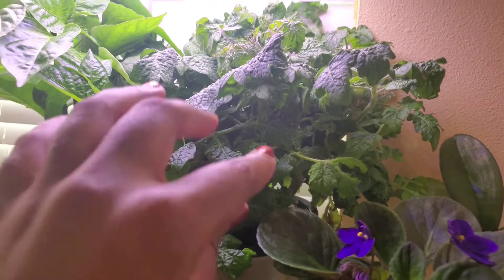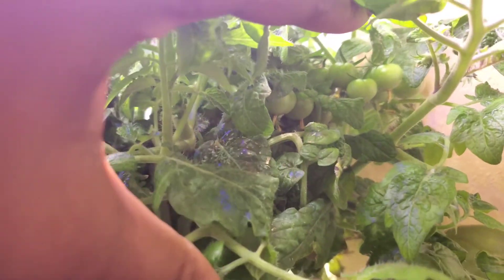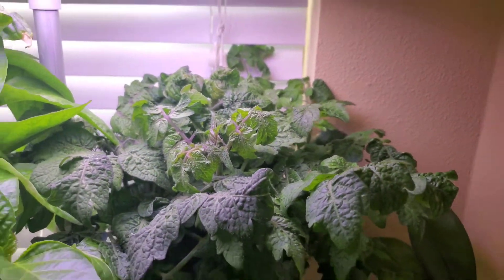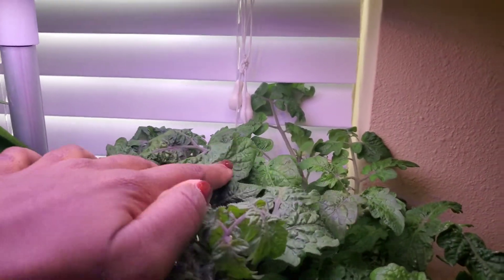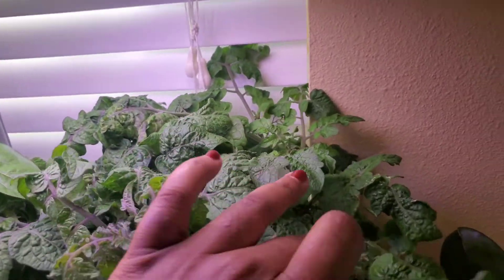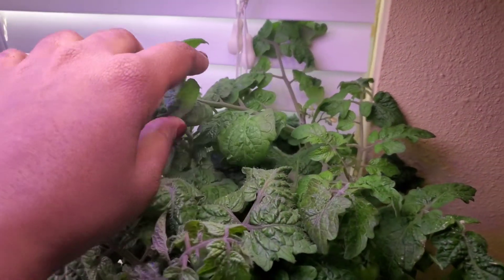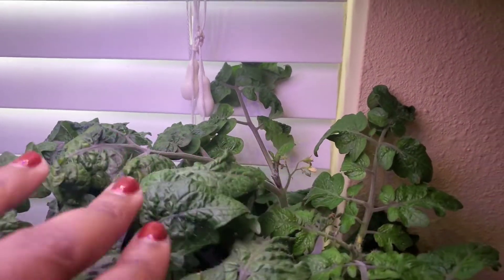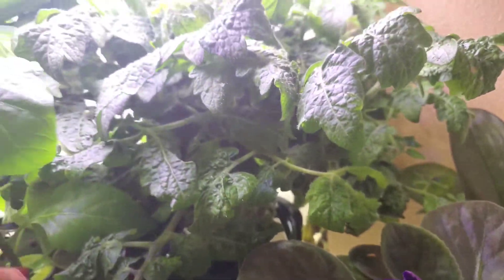And over here on the AeroGarden, since we're here — got a lot of tomatoes coming in down here. I need to do some pruning on this, so I'll get my little pruning scissors and get to work. I did see I had some flowers somewhere around here the other day that I came and did some pollination with my little bee — those are the old ones. Here they are in the back — I pollinated those the other day. And this definitely came up overnight. Tomato plants tend to grow so quickly, so you have to stay on top of them.